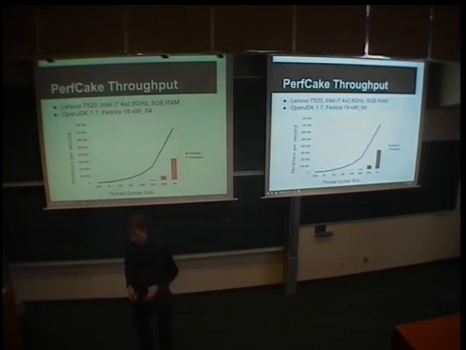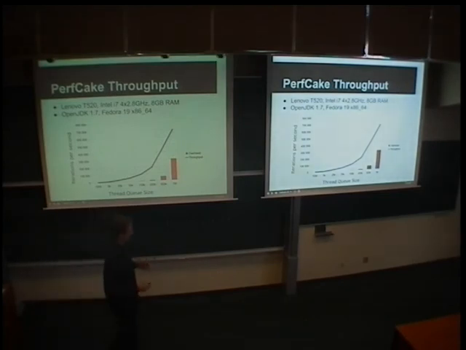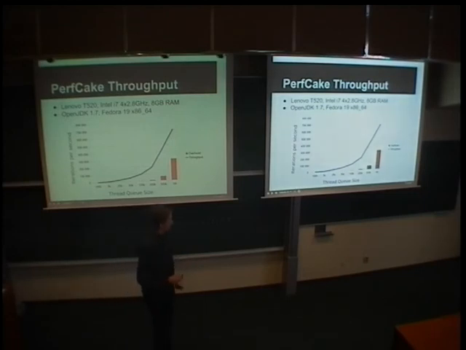So in an ideal world, if you have a queue of length, let's say, 100,000 tasks, the maximum throughput of PerfCake is 100,000 tasks, if there was no overhead introduced by PerfCake, which is almost true until some point in here, where there is the difference between the expected performance and the reality.